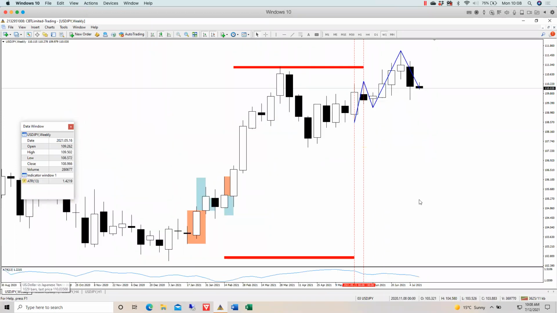Weekly, no change in the picture, except that last week did ring that high. You'll recall we spoke about the fact that it was looking interesting for a while the week before, but it is very much a ringed high, bearish impulse candle straight back inside of that channel. So because we did actually have a breakout here, and not much of a breakout, but still, you've got to draw the line somewhere. It did close outside of the channel. That means that this is, in fact, still technically a trend.